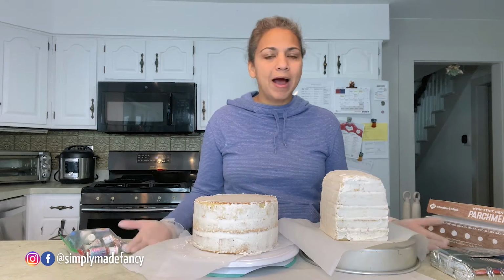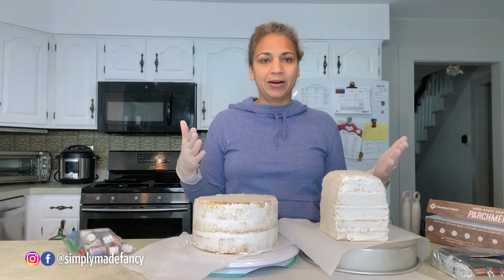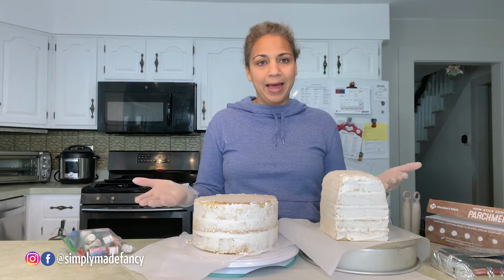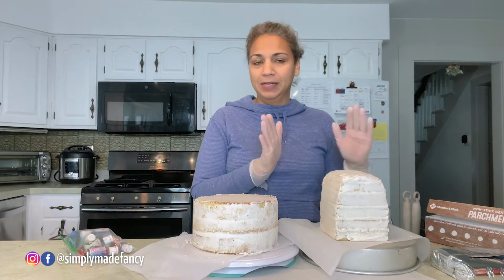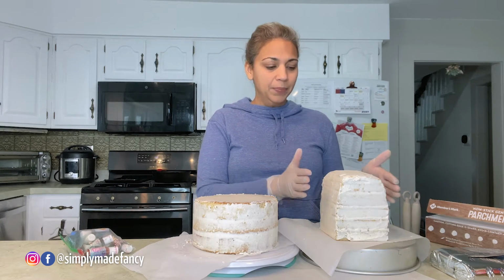And also, I don't have all my equipment out. Everything is still in storage since we're gonna be demoing the kitchen eventually. I didn't take out a lot of the things that I normally have around so that I can do my baking and my decorating. But I was able to pull it off. It's a small cake and that's why we were able to do it. I'm also gonna make cookies as well.